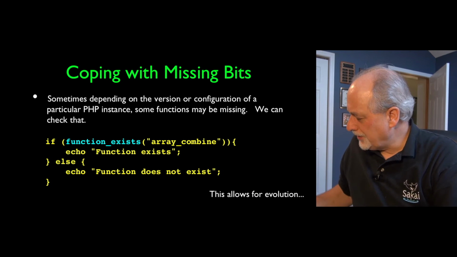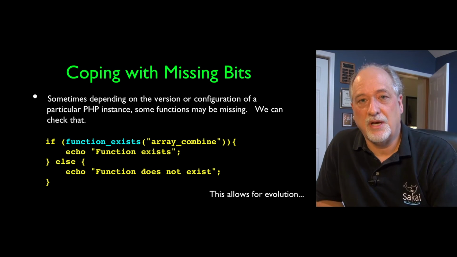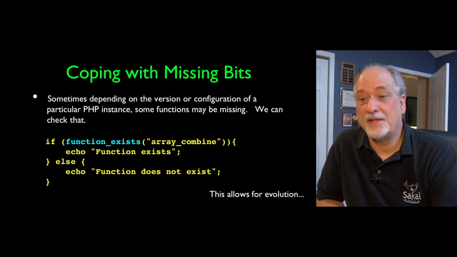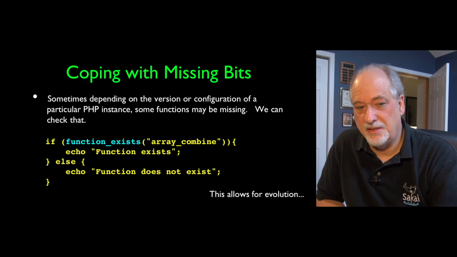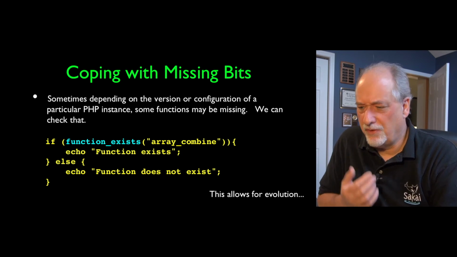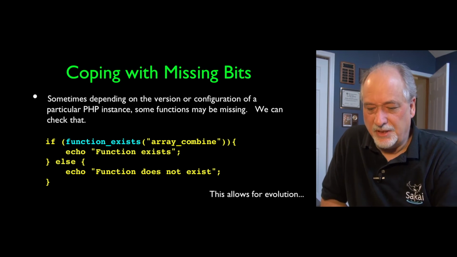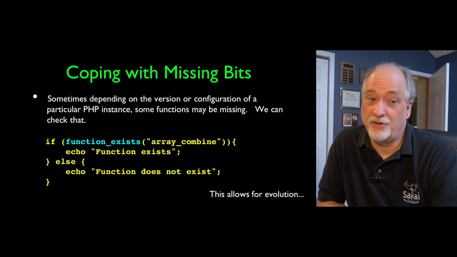So one of the things that we do inside PHP is PHP evolves over time, and that's nice. PHP didn't have object-oriented capabilities, and then it did. Certain cool functions that people had to write over and over again eventually were added, but each of these things were added at a particular version of PHP, and so you don't know what version you're running. And often we write code that we're going to share with other people, and so we have to check sometimes what version we have. Or perhaps you just have a function.